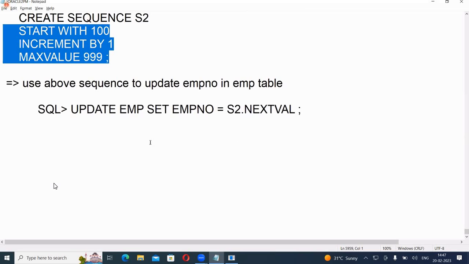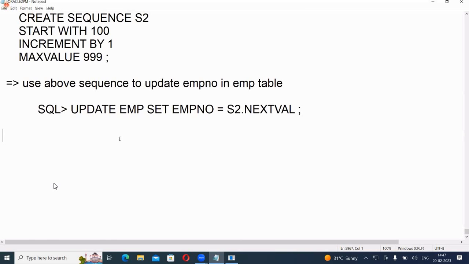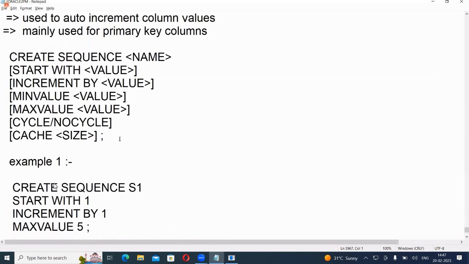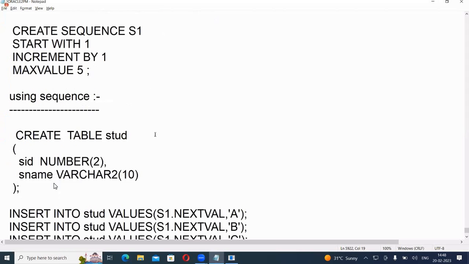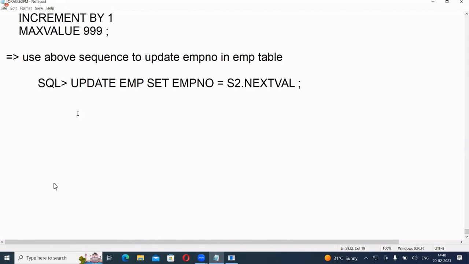Next, let's see. There are three more options. What are the three? Min value, cycle, cache size. Now, next one.